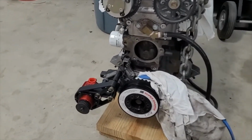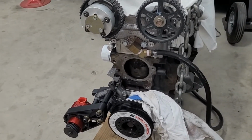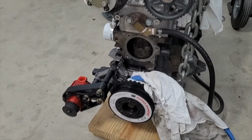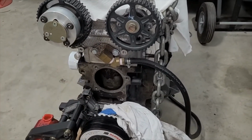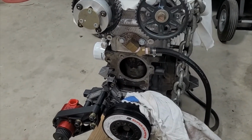And I'm sure you guys have noticed this, but some guys, what they'll do on Evos, 2Js, things like that, when they're doing a cheap build or something, they'll put the pump driven off of a cam gear, because the cam gear already has a 2-to-1 reduction, so you can drive right off of it. But the downside is you move the pump way up at the top of the motor instead of the bottom of the motor.